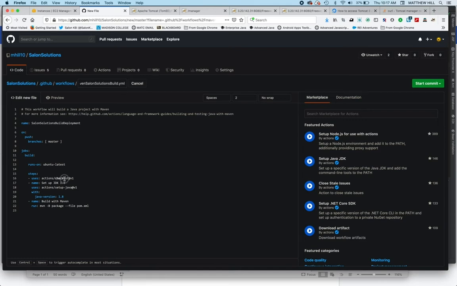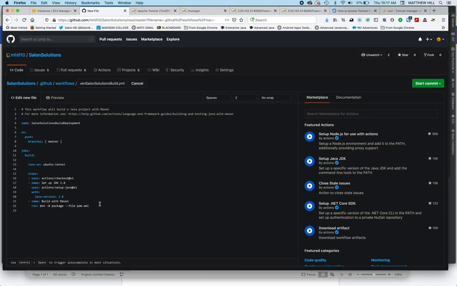So this checkout function is basically grabbing the most current code that you have pushed to your repository, and it's going to compile it, build it based on your POM XML settings here.